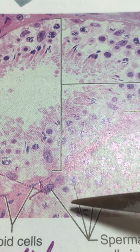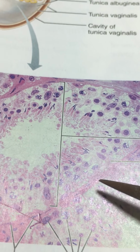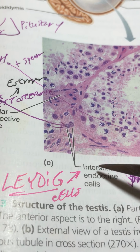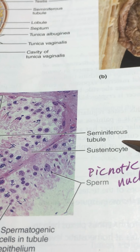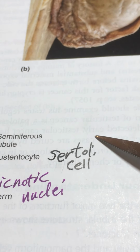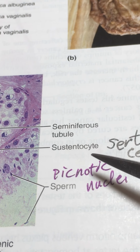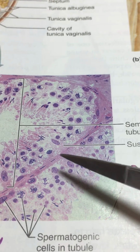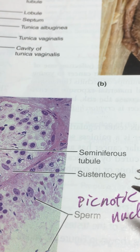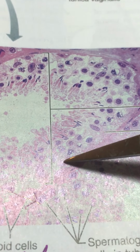or in this picture, what we need to bear in mind is that there are some extra cells in here which are surrounding the developing spermatids or spermatozoa. Those cells are referred to as sustentacular cells. Oh, here we go. Here we have the seminiferous tubule and the sustentacular cells, or I call them Sertoli cells, because there was probably an Italian gentleman named Sertoli that named them. They're sort of the nurse cells that surround each of the developing sperm as it's developing and feed the sperm. And so there is a blood-testis barrier created by the tight junctions between these cells right here, the nurse cells. Ultimately, the nucleus collapses. We call it becoming pyknotic. The nucleus collapses at the very end.